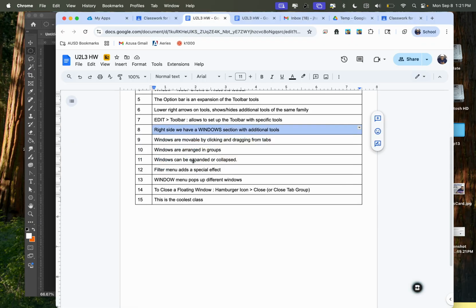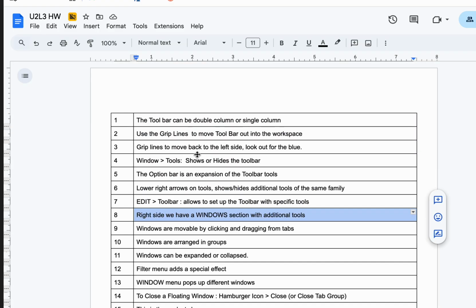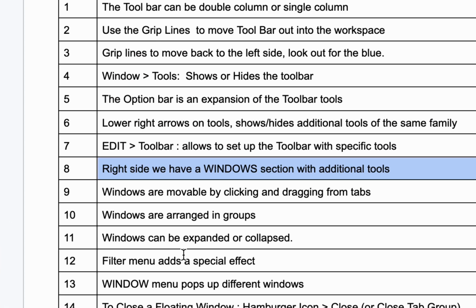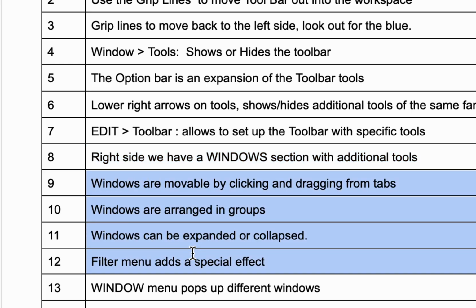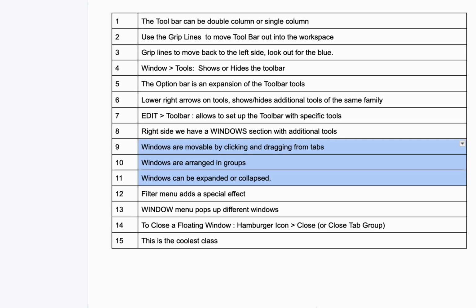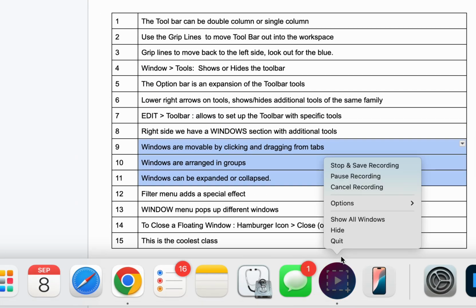Let's see, windows are in. We are actually in number, I explained number 3, 9, 10, 11. So why don't you go ahead and write that. I'm sure most of you have already written it, but I'll stop for a little bit.